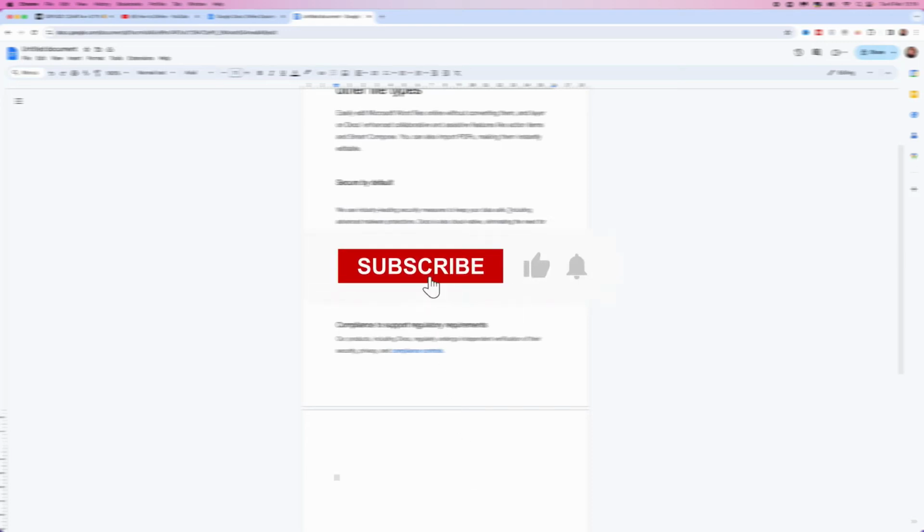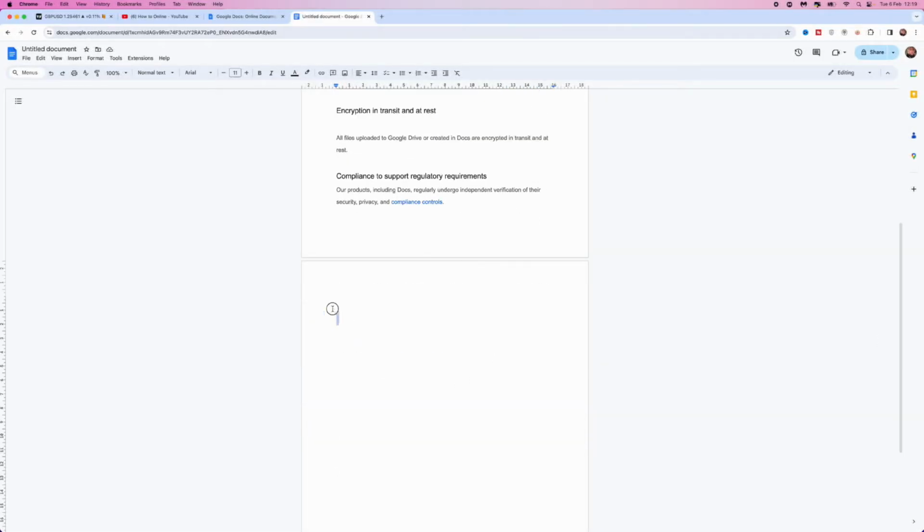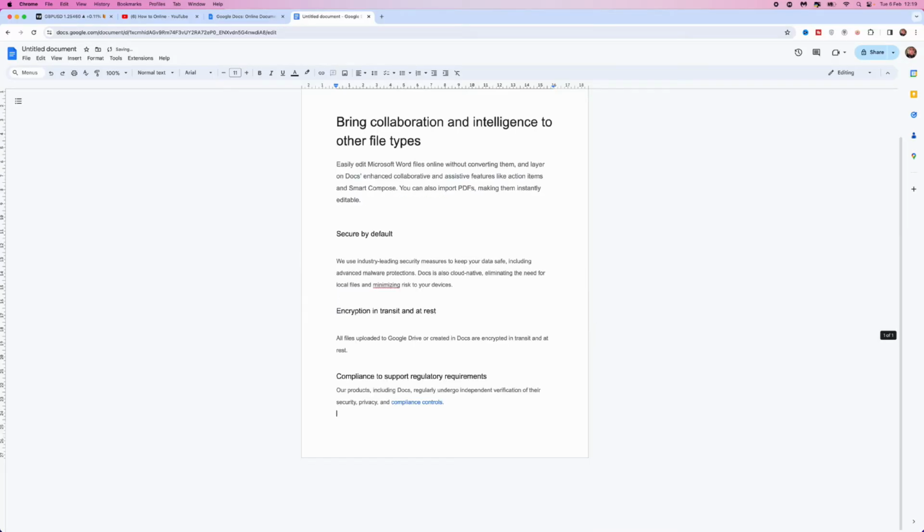In this video, I will show you three ways that you can delete a blank page on Google Docs. So the first one and the most simple one that we can do is we can go to the blank space and then highlight all of the blank space, and then we can click on the backspace until we remove the previous page.